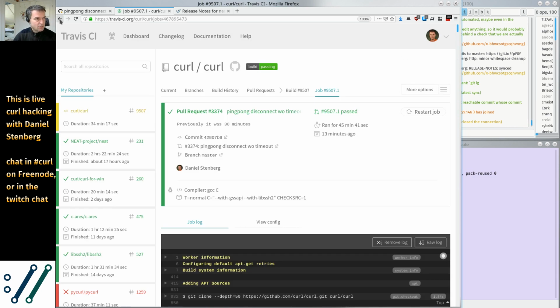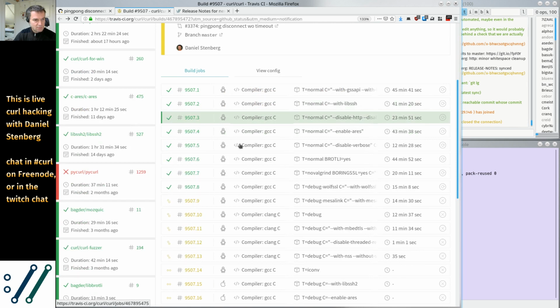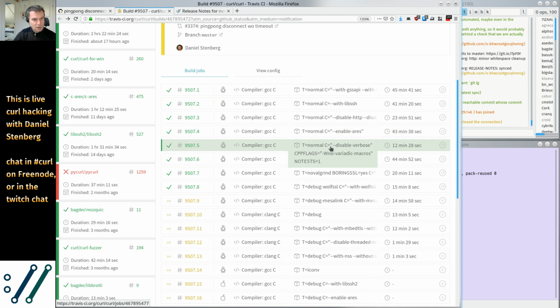That's just one of the builds, and it does the same thing for a lot of them. Basically, these are different build option combinations that we consider valuable to verify. Different SSH library. Try a build with HTTP support completely disabled, while also SMTP and IMAP disabled. With a different name resolver backend, the async one with c-ares instead of the threaded one. A build with disabled verbose messages, which is just to make sure that it still builds and doesn't complain.